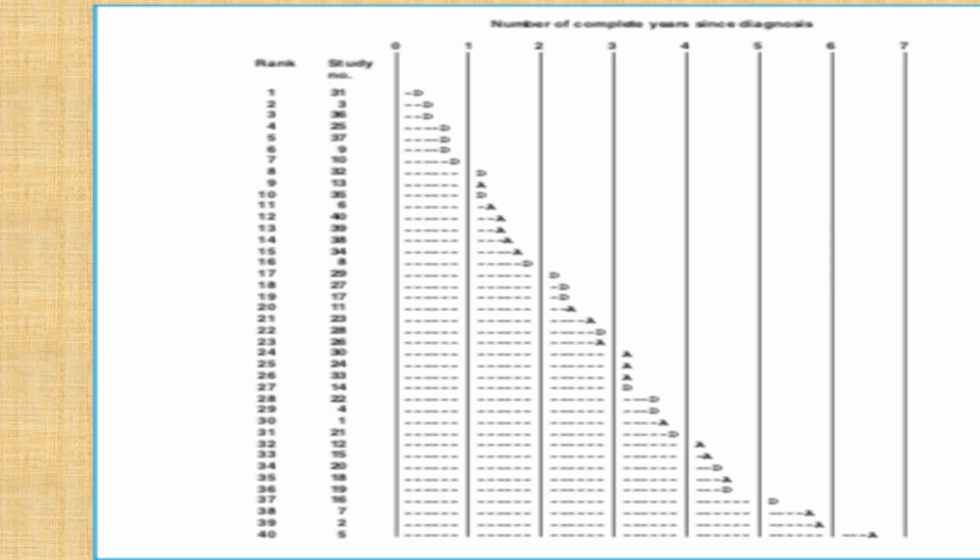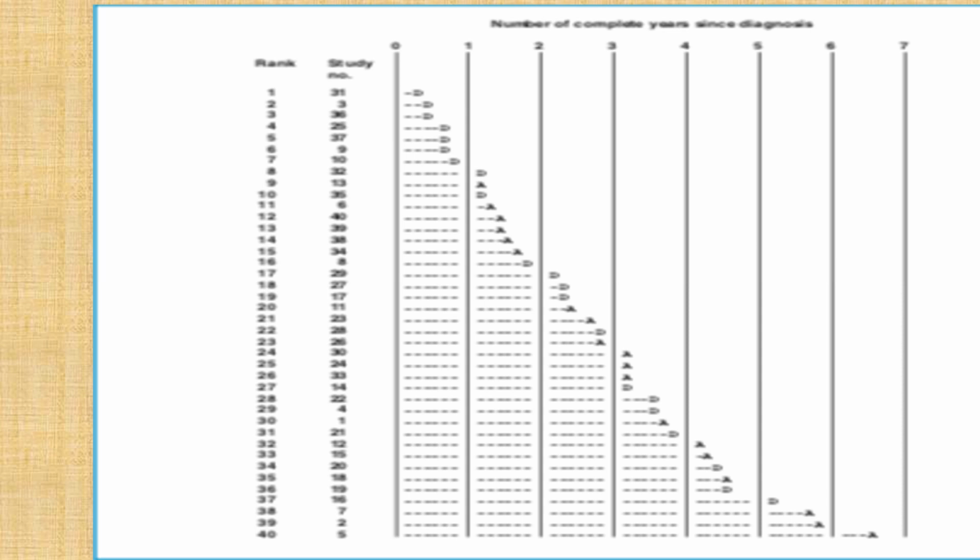Based on this, they have studied this data and the number of completed years since diagnosis, that is, how many patients died or stayed alive once they were diagnosed with the disease. This is being interpreted over here. The total number of individuals is 40, and their patient IDs are mentioned over here. Likewise, patient number 31 died in less than 1 year, and patient number 3 died in less than 1 year. So it's a full story being presented with the complete survival time.